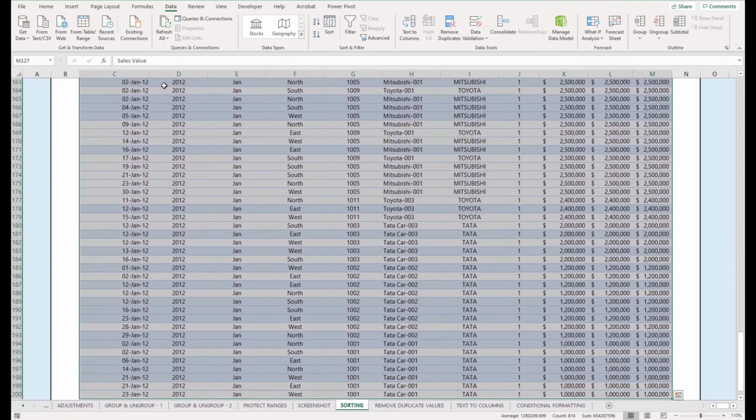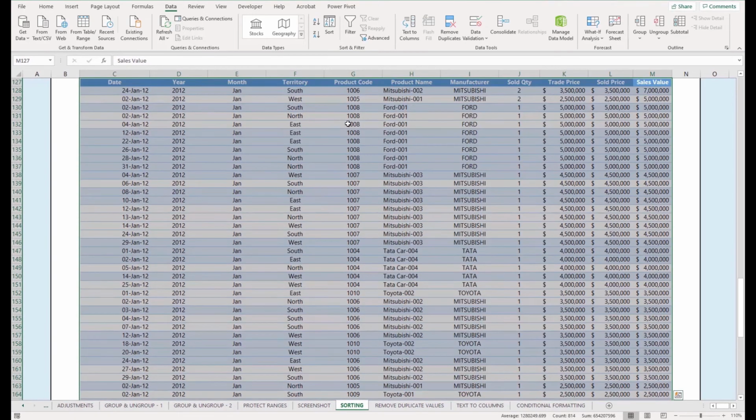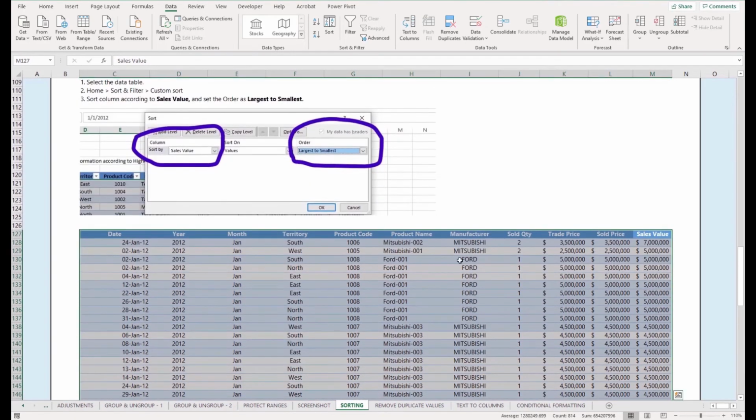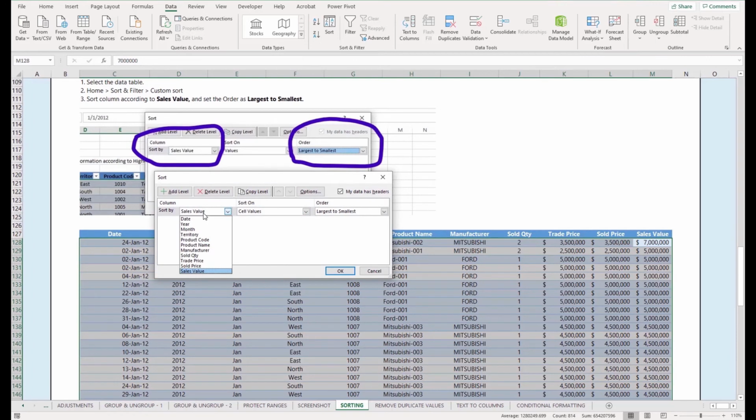Well, if I wanted to sort from largest to smallest by color first, then I could do that as well. So I'm going to click on the sort button, and I'm going to sort by sales value, but I'm going to sort by cell color. And so I'm going to choose the blue, and I'm going to put that on top.